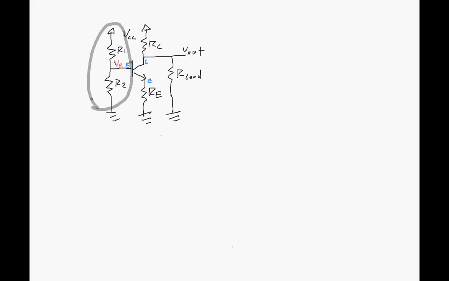So you can certainly draw just that divider network itself as VCC down through 2 resistors to ground, R2 and R1, and a voltage here, VB. So that's easy enough. But I'd like to make the Thevenin equivalent of that in this case. So I need to know the value of these resistances in combination. And so I'd open it up. So you might be happier if I redraw it like this.